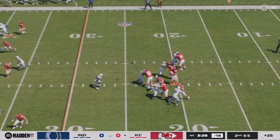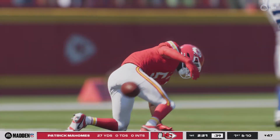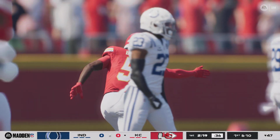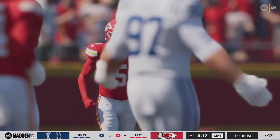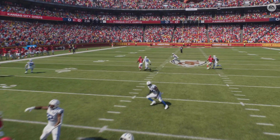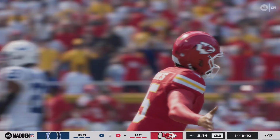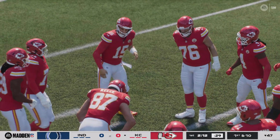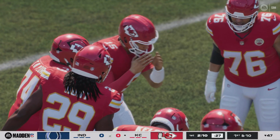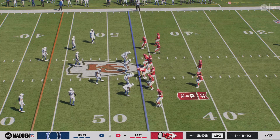Play action, Mahomes. That's caught by Hollywood Brown. And they're going to bring him down just a moment before he's able to break it across midfield. It's a gain of 22. And that's a Chiefs first down. The numbers are pretty clear, Kate. You get explosive plays. Those explosive plays on drives lead to points. You can't ask for a better start offensively. Here's 1st and 10 from the 47.